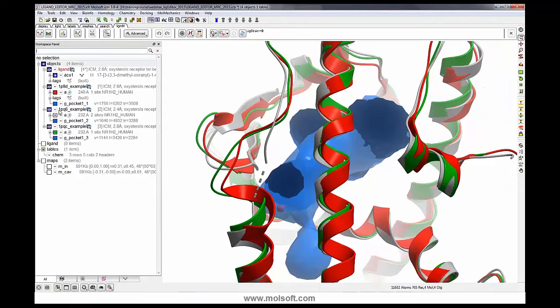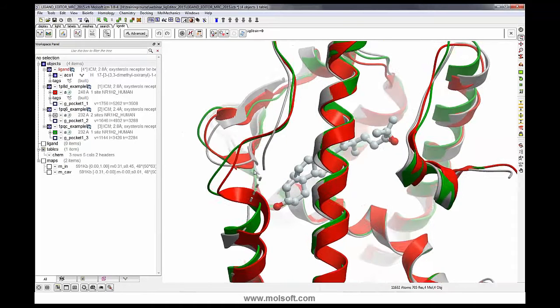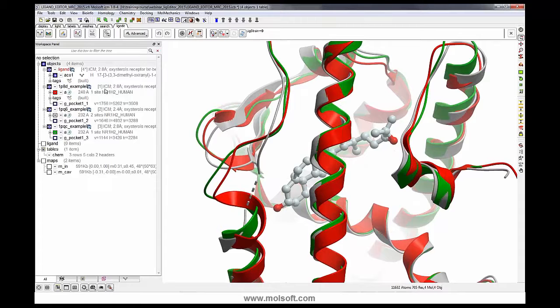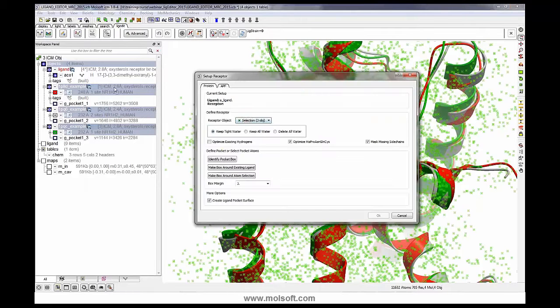It's going to undisplay the pockets just for clarity, like this. So now we go to the receptor setup. And the only thing that's different here is that rather than selecting one receptor, I selected all three of the receptors that I want to use in the docking.